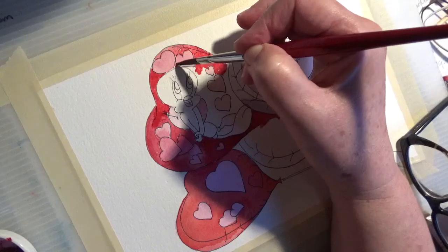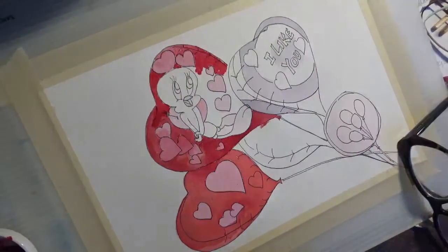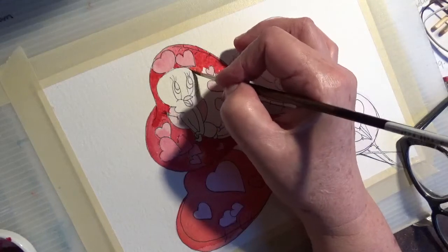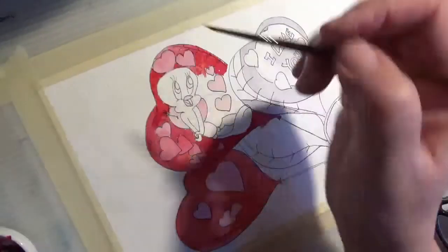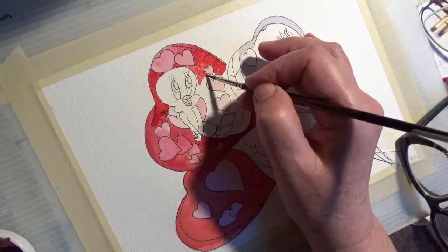So you don't have to use such a large brush. You can go back to the other brush that I had here, this little one, and you can make it easier on yourself to go in there with a little brush. It just takes more dabs of paint because you won't carry enough of a bead. So you'll be going back to your paint much more frequently, and you're taking smaller brush strokes.